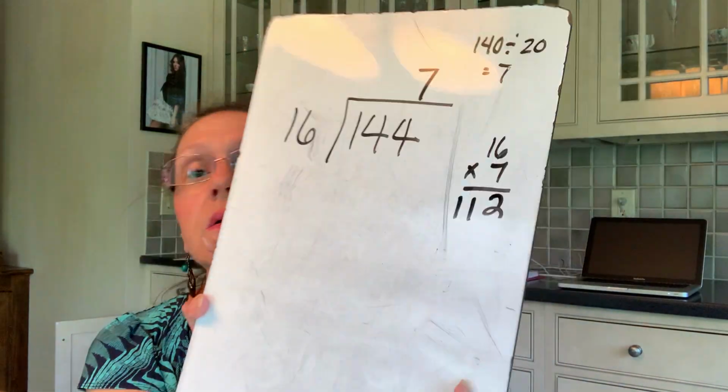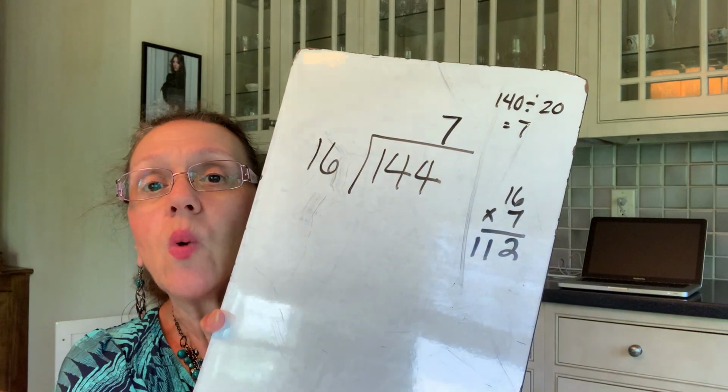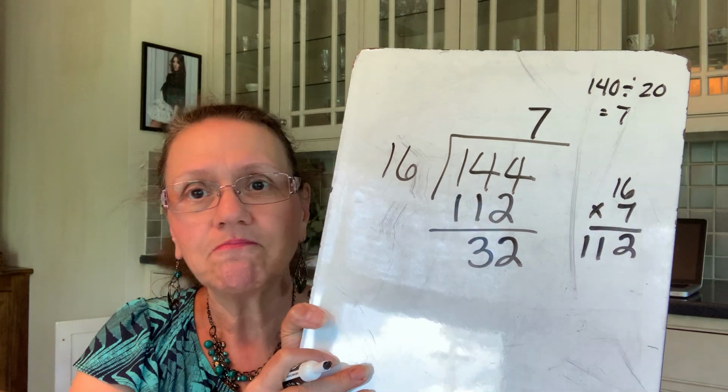And since you don't know the 16 times table, you're probably going to use a piece of scrap paper to do your calculation on. So 6 times 7 is 42, carry the 4. 7 times 1 is 7, 8, 9, 10, 11. So I get 112. So I put my 112 down here and I do my subtraction. 4 take away 2 is 2, 4 take away 1 is 3. Here's what I get.